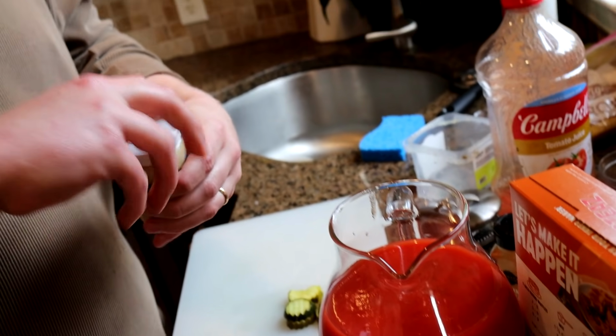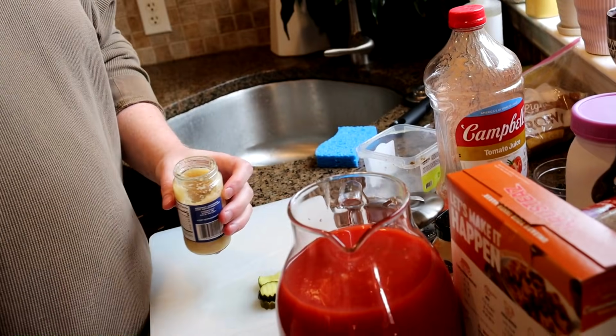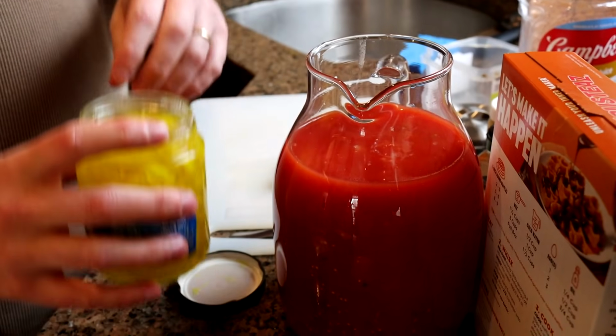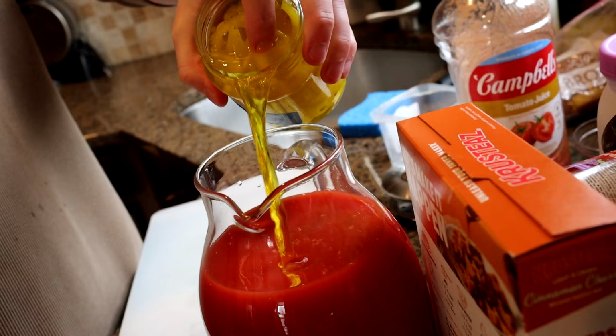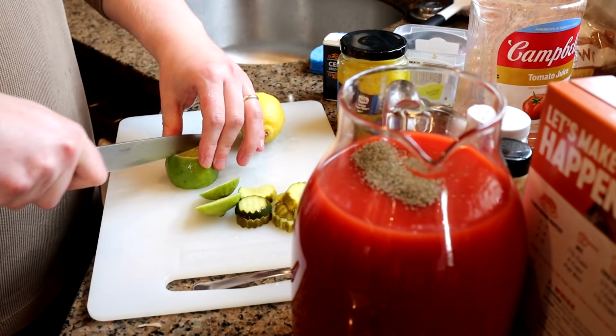I happen to like a lot of horseradish in the Bloody Mary. We'll do a couple of big spoons. Oh, that smells good. I also like to get some banana pepper juice in there. Dump in some celery seed. And I got a lemon and a lime. I think I'm gonna do about half of each.